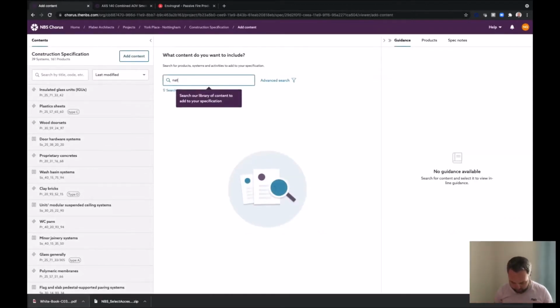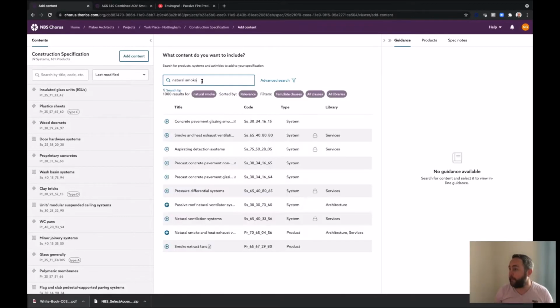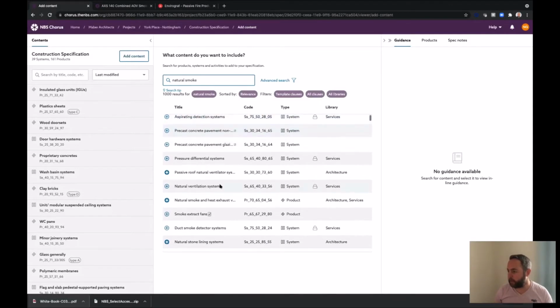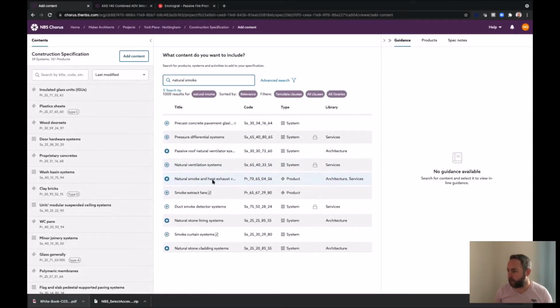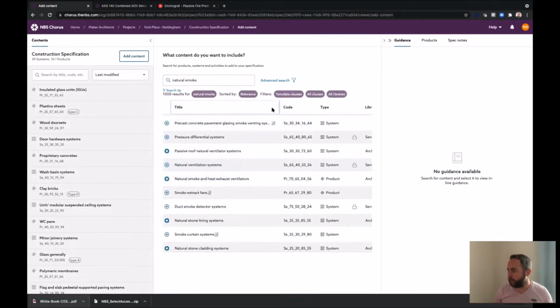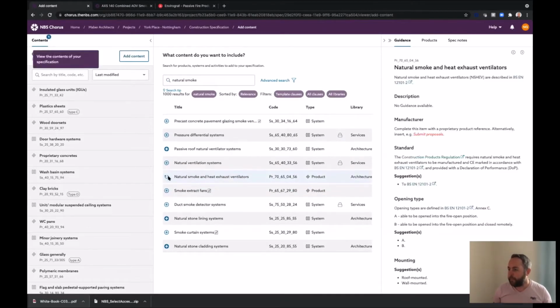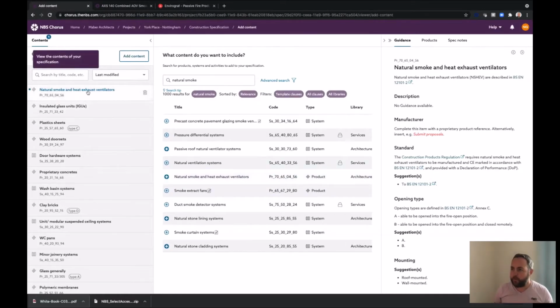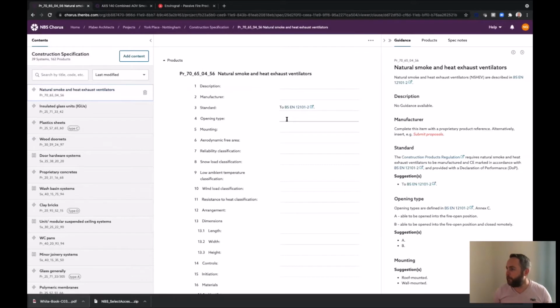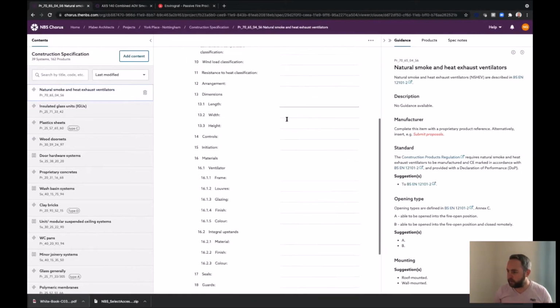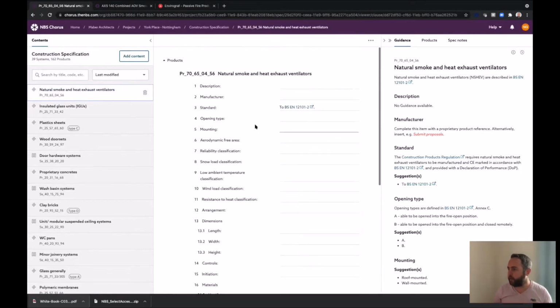So I know that I'm looking for natural smoke ventilators, and scrolling down, we can see that natural smoke and exhaust ventilators has come up within this section. So I'm going to go ahead and add that into my specification. Opening that clause up, I can obviously see that there's a lot of information that can be added into that product specification.